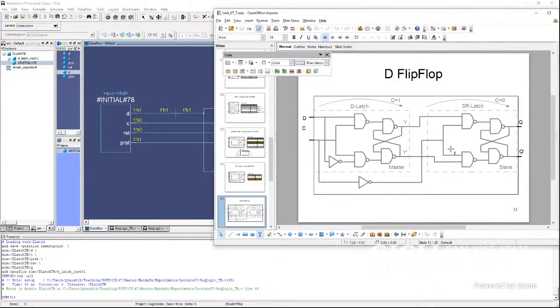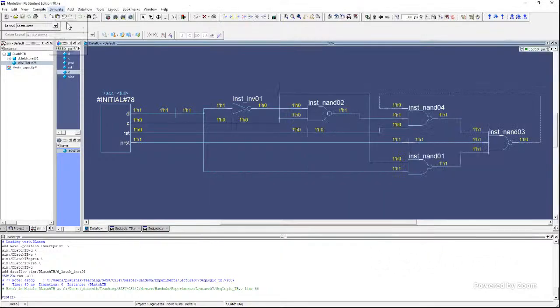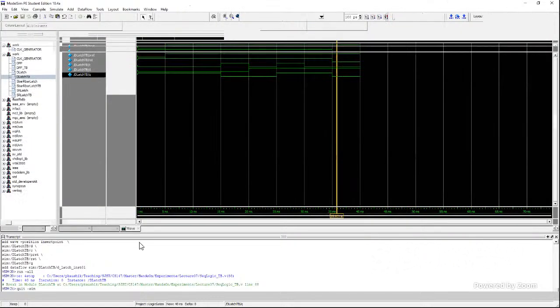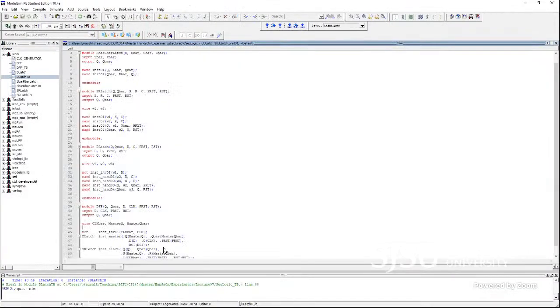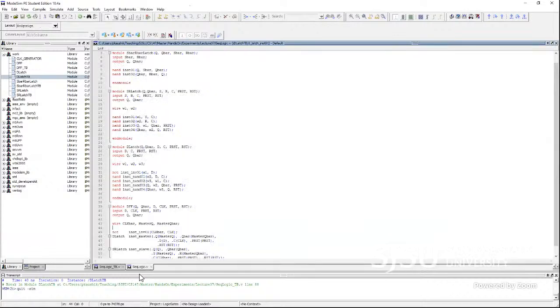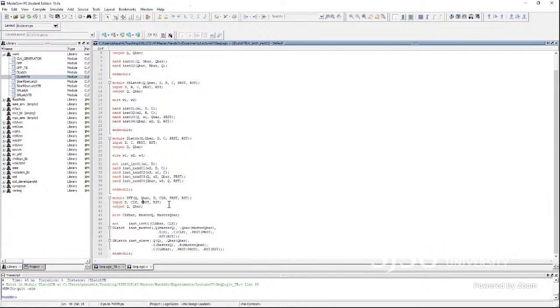Now let's come to this D flip-flop, and let's try to investigate the operation of the D flip-flop, which is the important component that is used throughout in the microprocessor. So I have that simple code, simulation. Here is a D flip-flop. It has Q, Q bar, D, and clock.